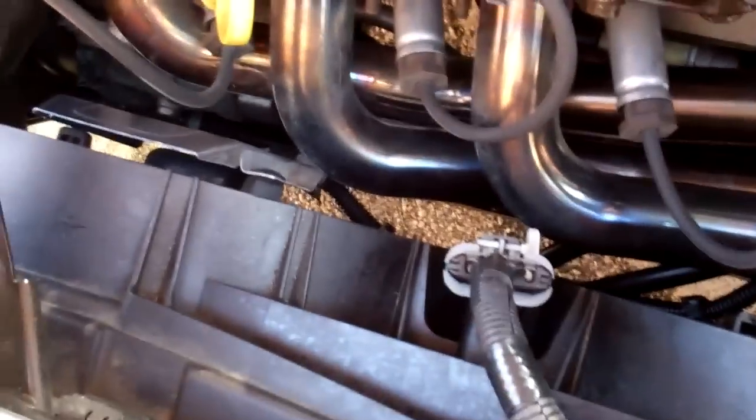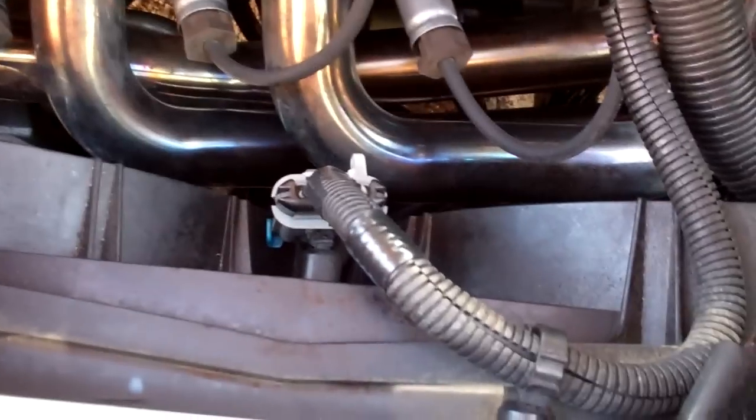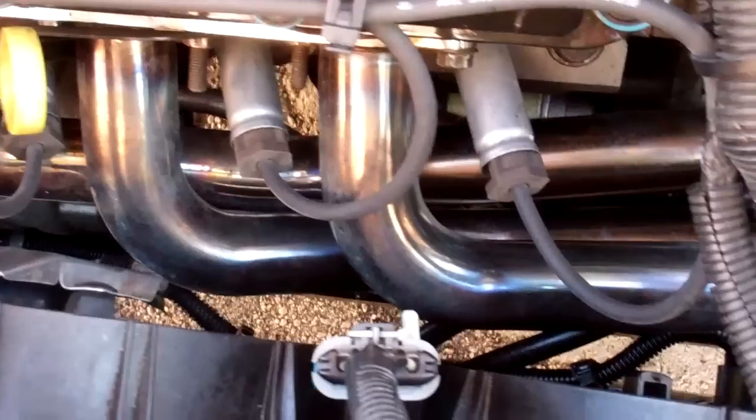I really hope it's just a separation at the radiator from the transmission cooler lines — that'll give me a good excuse to get a new radiator. I'll update you guys on the progress. I'll probably make another video tonight or tomorrow once I figure out what's going on. I need to pull this off so I can get a better view.